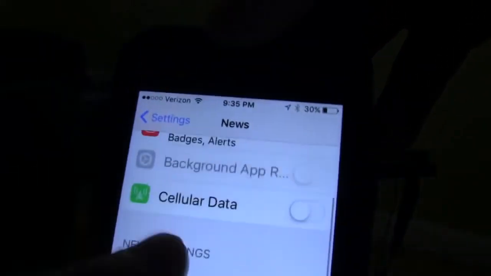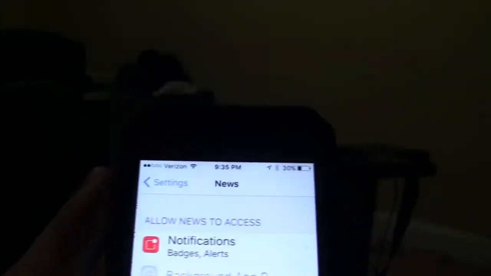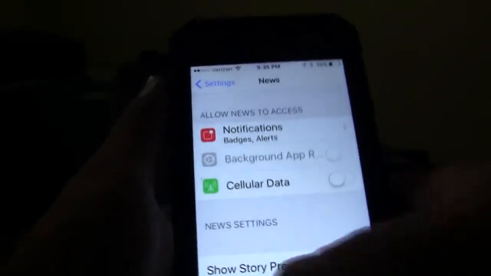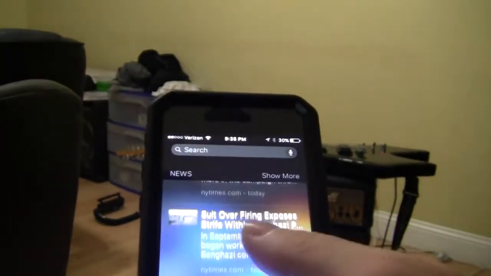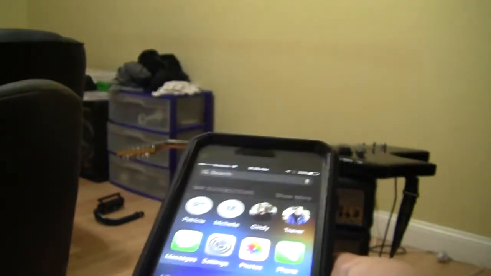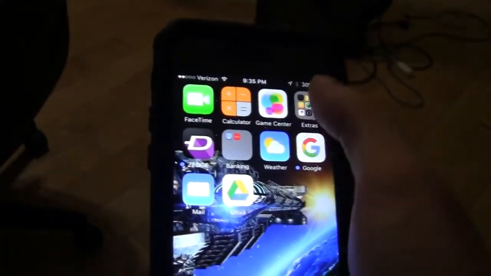And you can turn off like the news, unless you want it to refresh where you get more news articles. As you can see right here, you can have it where it refreshes, so you're getting the constant same news updates. Because if you swipe to the left, it's going to allow you to read all the news articles. And one thing I would definitely say, if you're not wanting to use the cell data and you want to save data, then turn off all the features like I just said, guys.